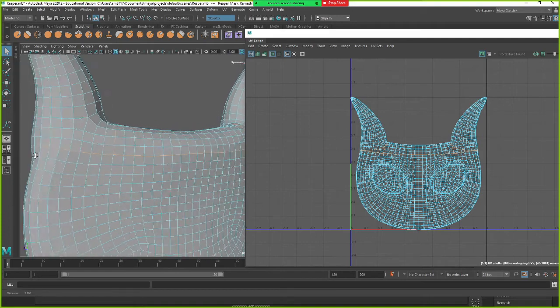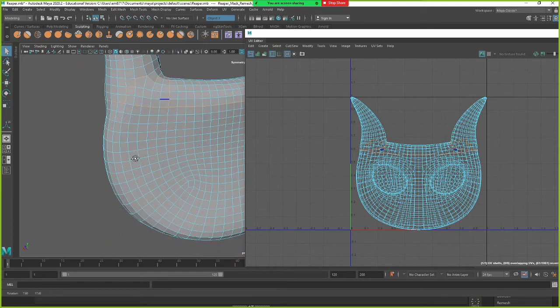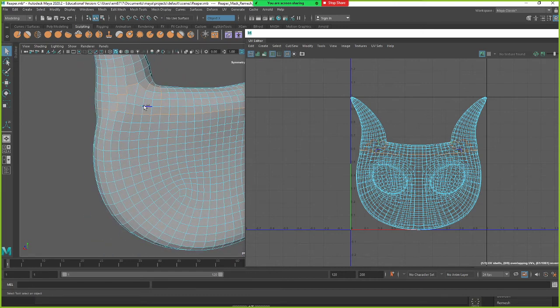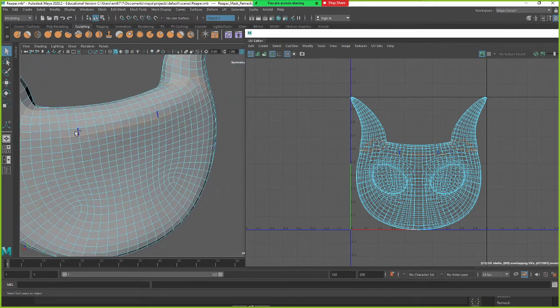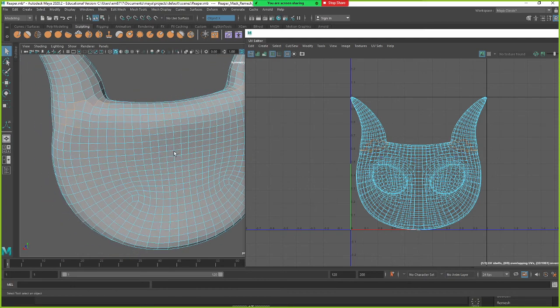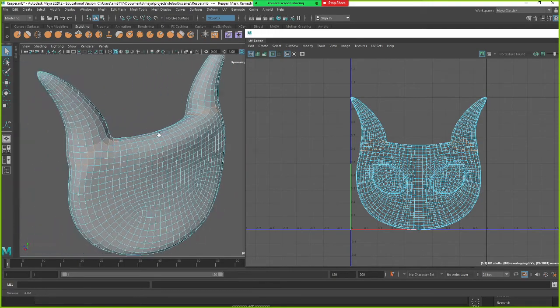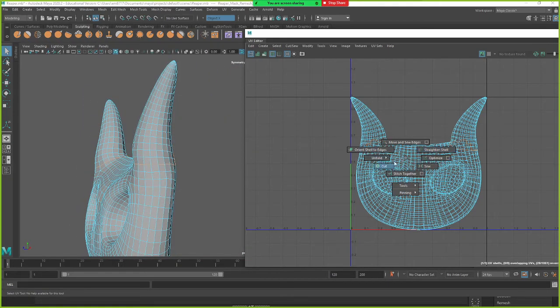Okay, I'm going to start from here. Let's go through the cut from here. You see the cut? And we don't need that one. We don't need that one. We don't need these ones, and also that. Okay, that's a loop around the horn. And so I shift right click here and I say cut.